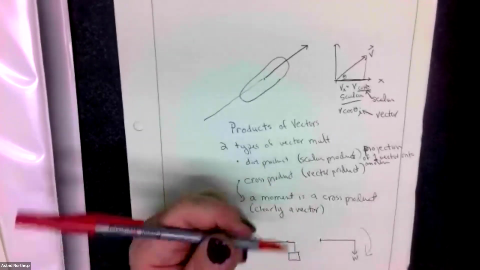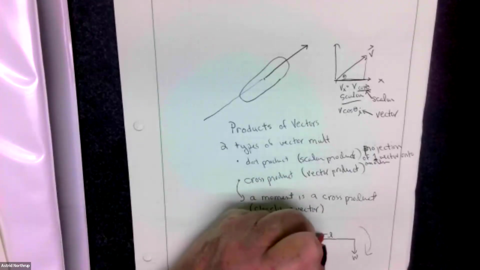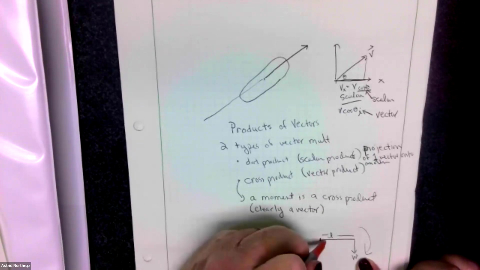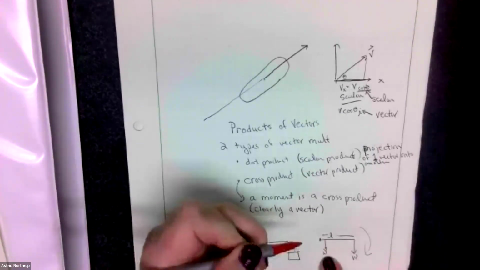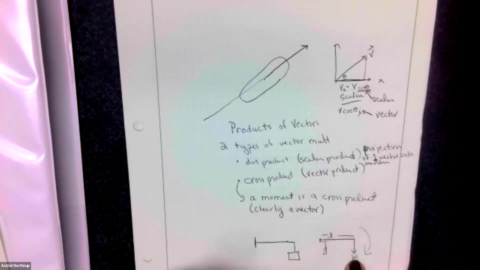So first of all, there are some things that we need to think about. One is, as this gets longer, that moment gets bigger and bigger, doesn't it? So in other words, if you hang the sign very close to the wall, you're going to have a smaller moment than if you have it hanging out further.